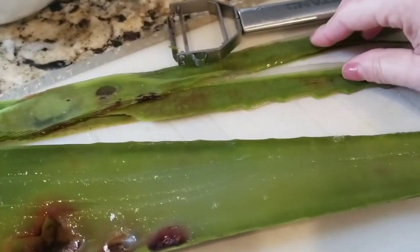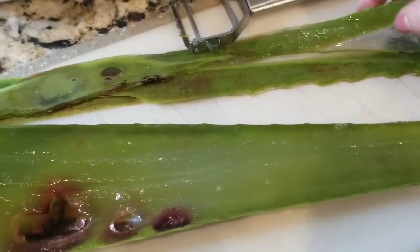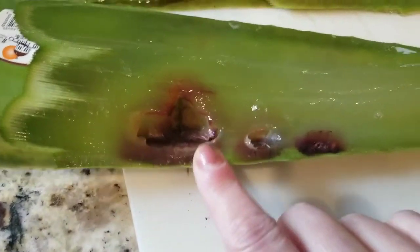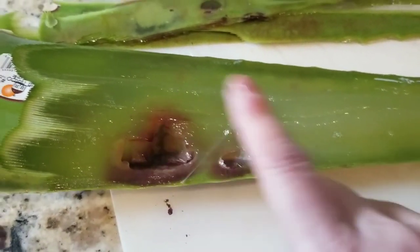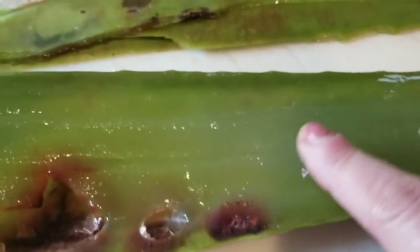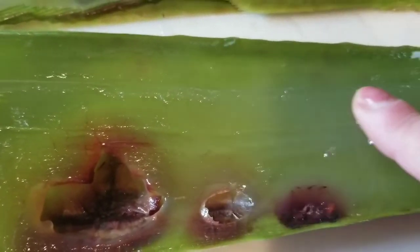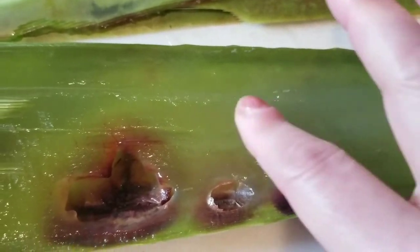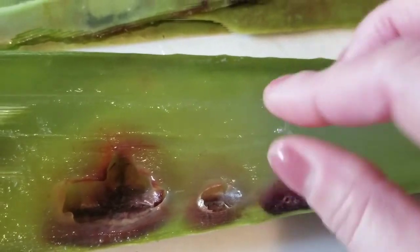So there, I peeled the skins. I'm going to chop this up and save them. But I think I waited too long to start using this. So I'm going to cut out that yucky stuff. And then I got to peel the other side. But it's very gelatinous. See, and this is, you know, in the summer, I think I want to get another one and do it in the summer especially.